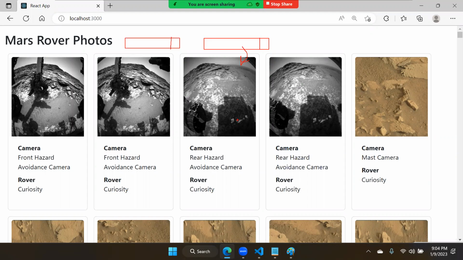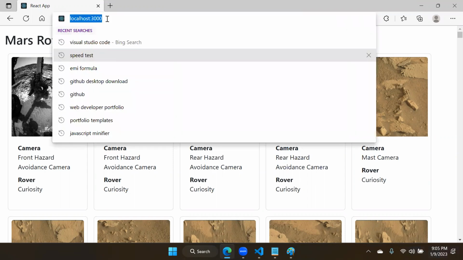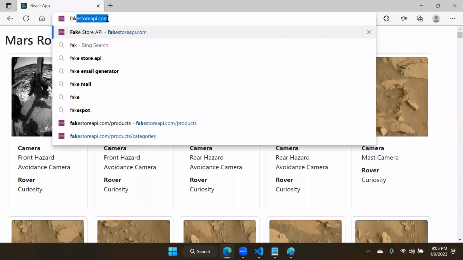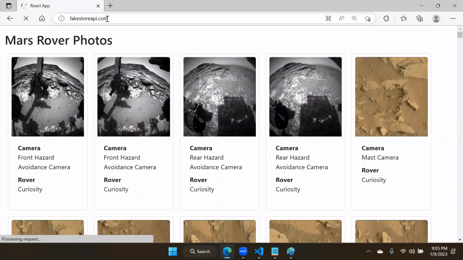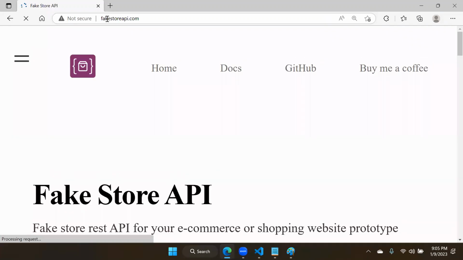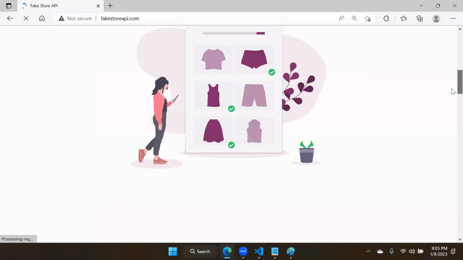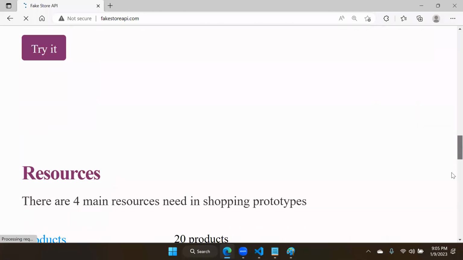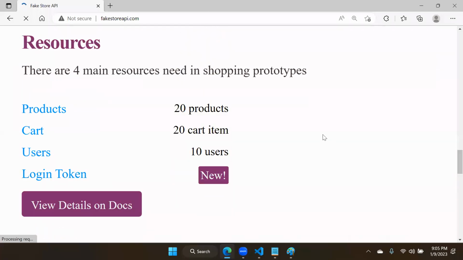For that, we will see another API. There is another API called, I hope you people know, Fake Store. Fake Store is another API related to ERP, online shopping. Online shopping related data is available. We will try to use this data to create an interface like an online shopping cart.